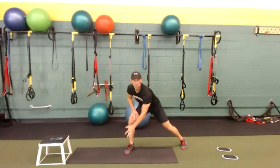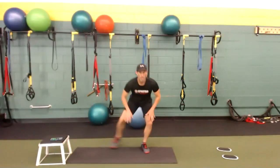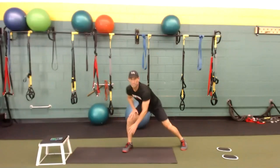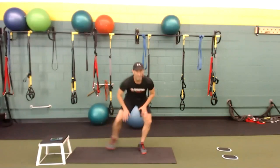Halfway. Come on now, team. Keep your chest up. Breathe. That belly goes out, goes in, goes out and in. As you inhale, the belly goes out. As you exhale, the belly goes in.